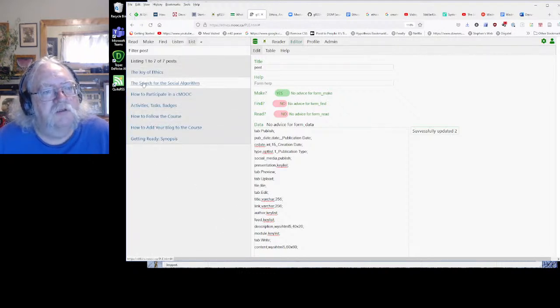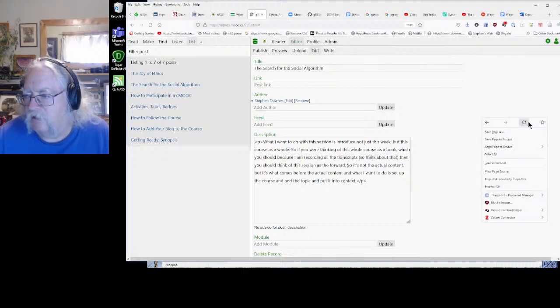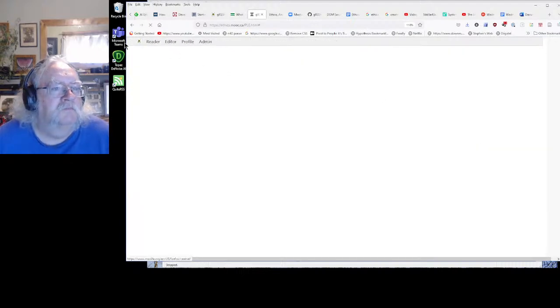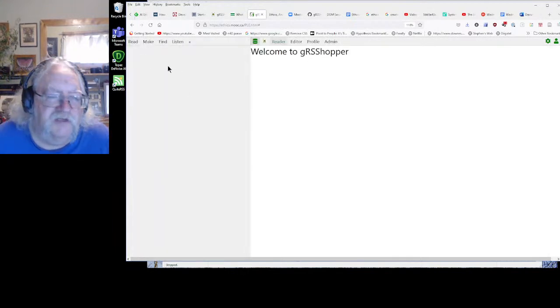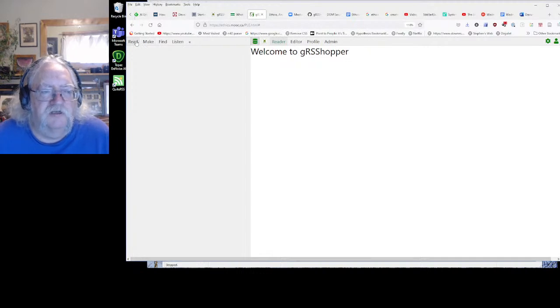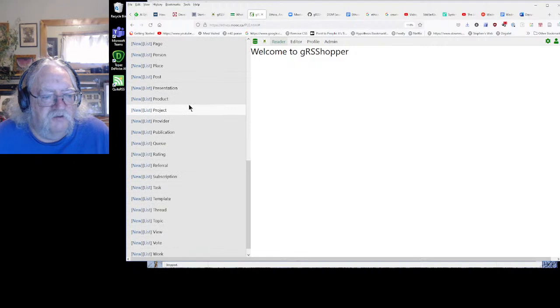Maybe it will. No. Okay, so let me reload again. Sometimes it'll let me go two or three commands in before it crashes, but JavaScript is crashing on the forms editor.